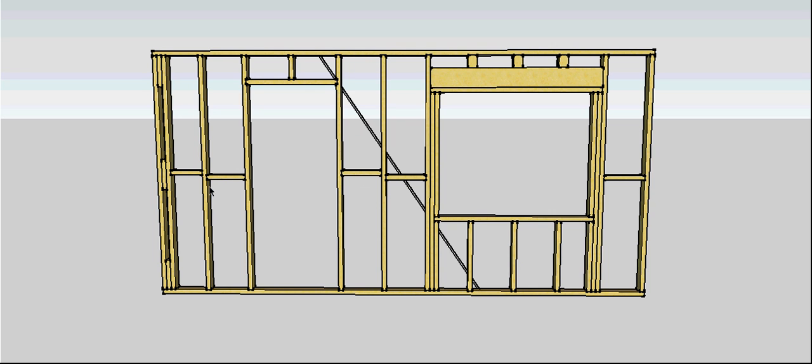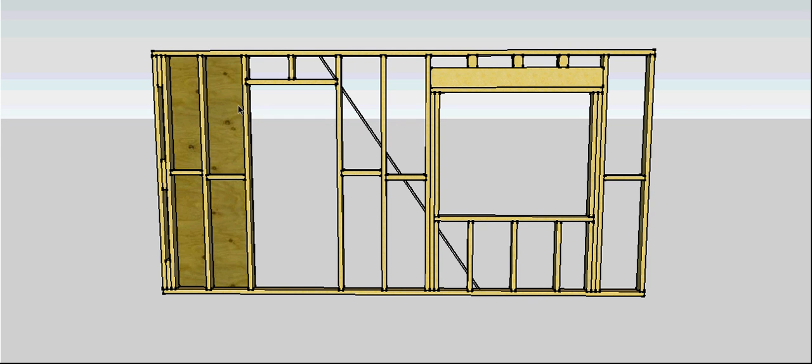This wall was a little bit tight, but if we couldn't get a diagonal brace in, we can use what they call a sheet brace. This is a specially made sheet of ply, hardboard, or fibre cement product that's nailed to the frame — it doesn't need to be a certain width, just cut it to suit your stud work. We generally try to keep our bracing on the external side of the wall so it won't interfere with internal linings, and if we're going to put a wall into this intersection, we don't want the brace between the two walls otherwise it'll throw the building out by the thickness of the brace sheet.